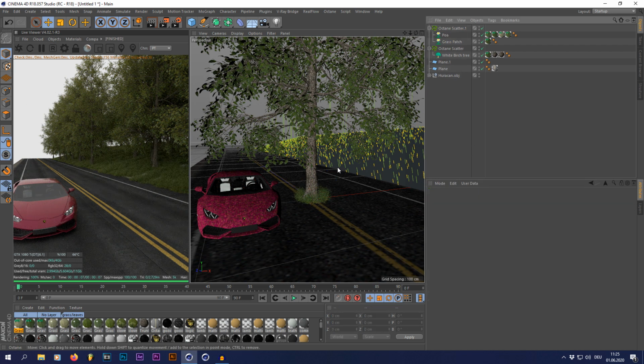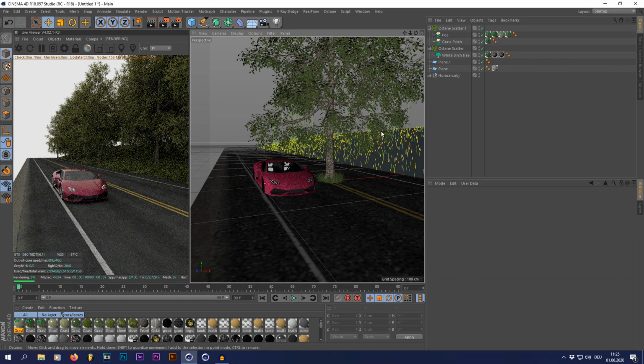For now, I'm not gonna use a texture under the grass, but if you want to make your render look really good, make sure you always use a displacement texture of dirt, earth, I don't know, sand, mud, something like that, under your grass to make it look better, because you have to think that the grass also reflects the ground under it, and that makes a lot of difference in the look.